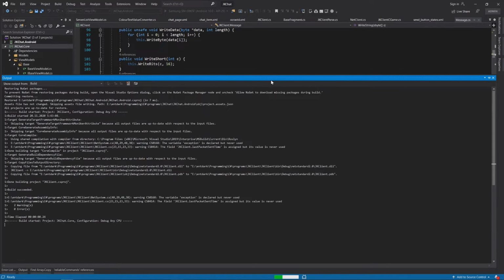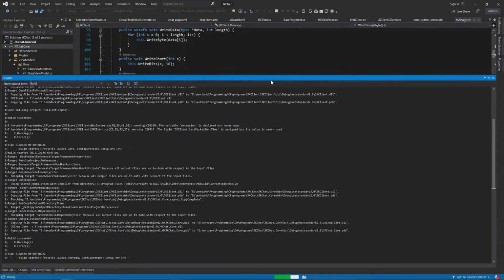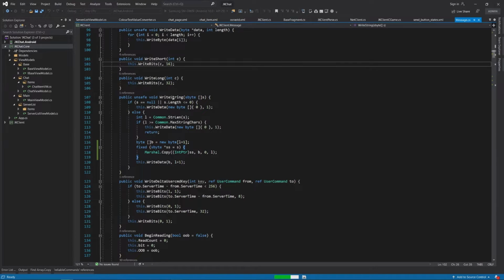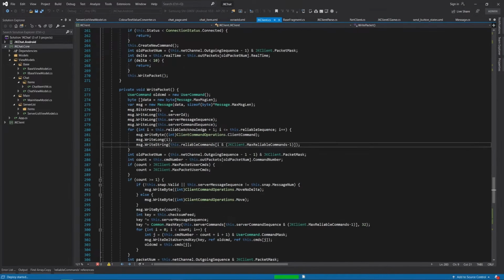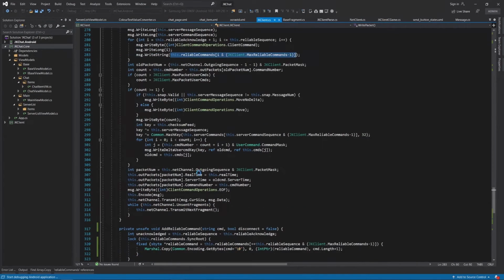If it works now, then... Well, it seems working because write string is called in write packet only. So it actually added new reliable command. That new reliable command that we added here.